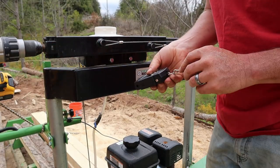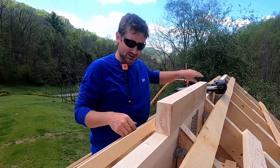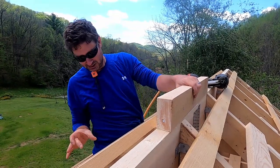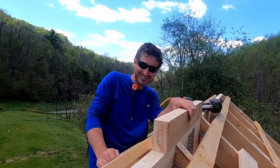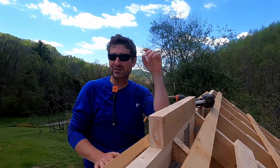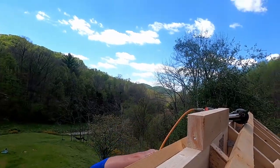That's a big one. Let's go cut some more stuff. All right, and come back up here. We're gonna cut these pieces that come from the top here down to here. I call them the parallelograms. Hey, Billy, give me those parallelograms. And they're gonna be angles, so that'll be fun. Yeah, we're good at those.